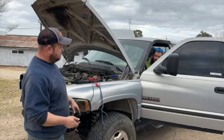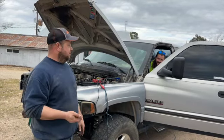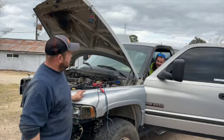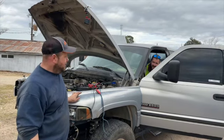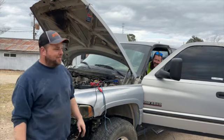So, not quite victory, but not quite defeat. It runs. It does run, and it's rust free, so that's already better than half the trucks in Minnesota because they're rusty. And we got a project. Mark's gonna be pissed.